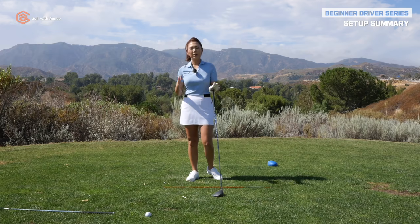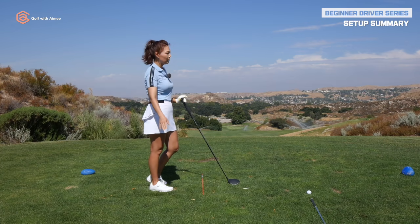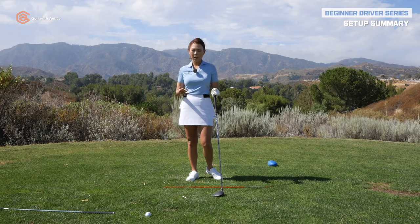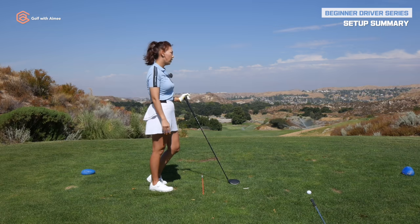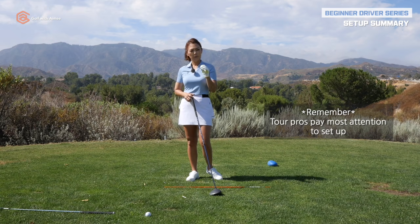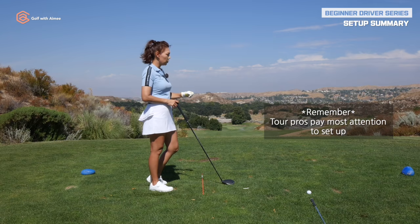Then we're actually ready to get into more details in your golf swing. If the setup is incorrect and it's uncomfortable, there is no way we can move on. This is a very important part of your golf swing. Pros spend the most time here. I want you to remember that.